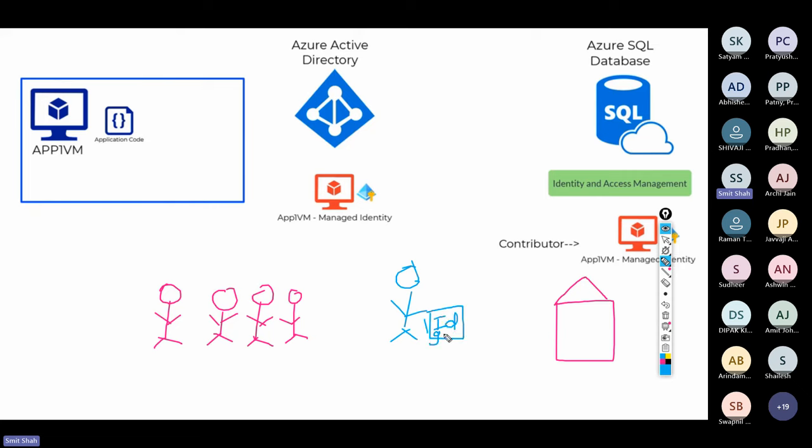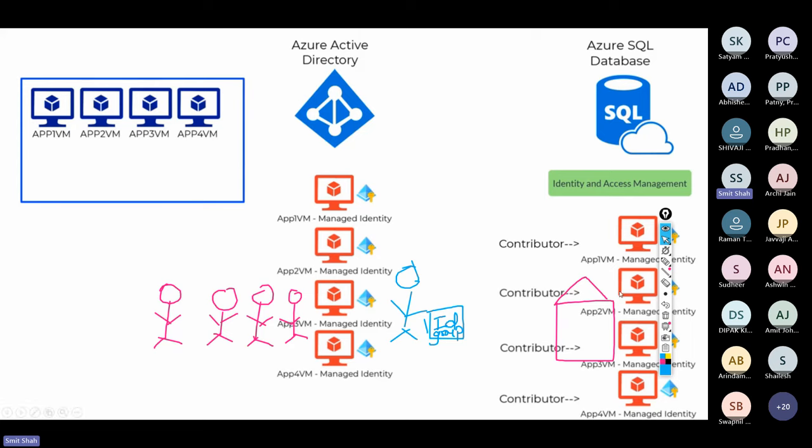Okay. So here, now multiple entities will share the same ID card. So if person one comes, then also the same ID card will be shown. If person two comes, then also the same ID card will be shown, and so on. In that ID card, details of everyone will be mentioned. Okay. Because it's the ID card of a group, details of every entity in that group will be mentioned, but it will be one single ID card only. So this is the concept used in user assigned managed identity.